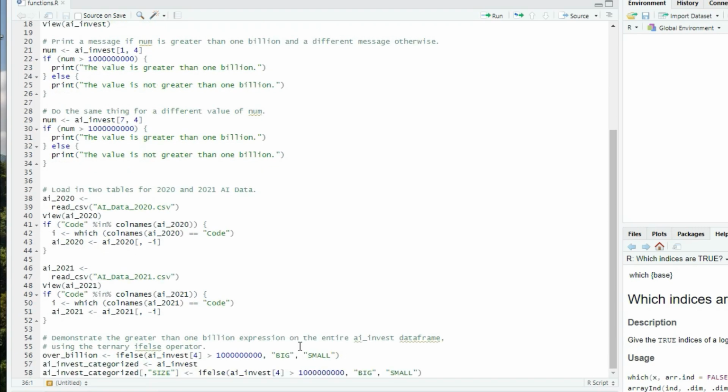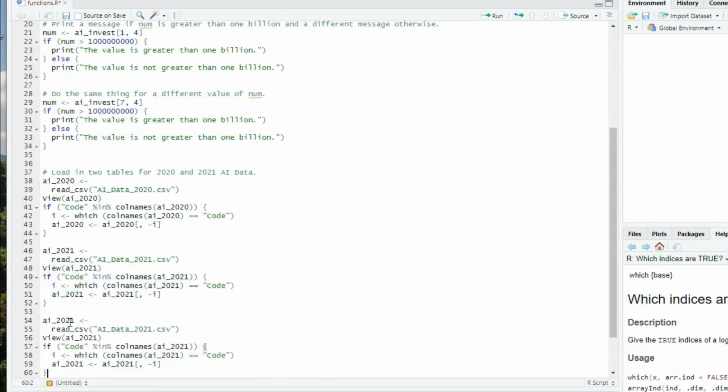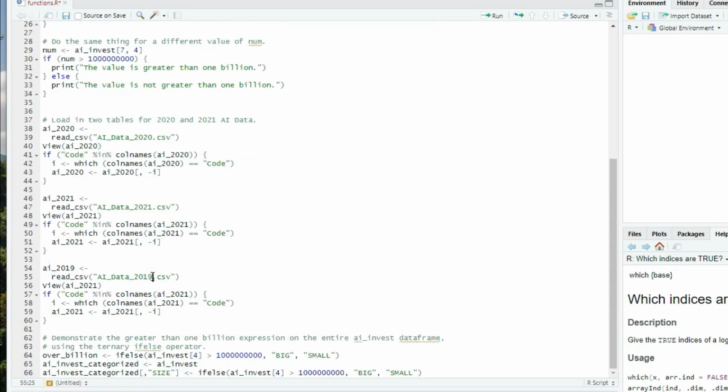What if I copy the code for the AI2021 table and paste it for a 2019 table, but forget to change the name of the table in one place, such as here, where I remove the column i? The code might cause an error, or it might execute without error, but it could remove another column from the AI2021 table, depending on what columns are present and in what order.